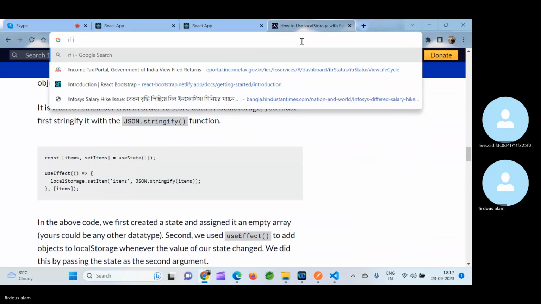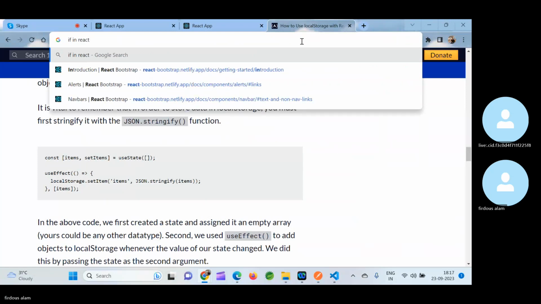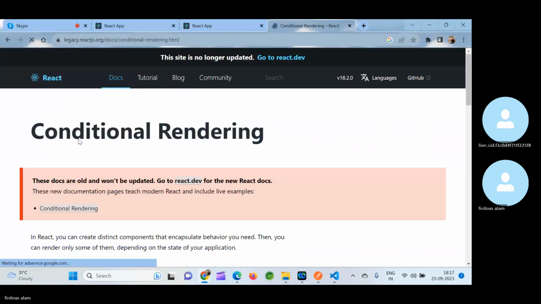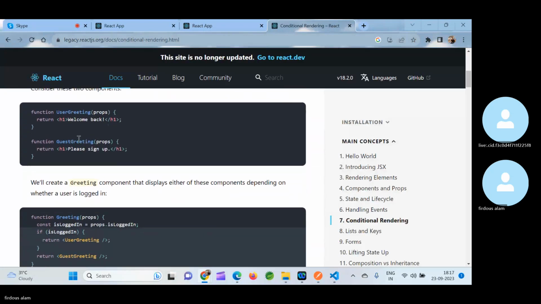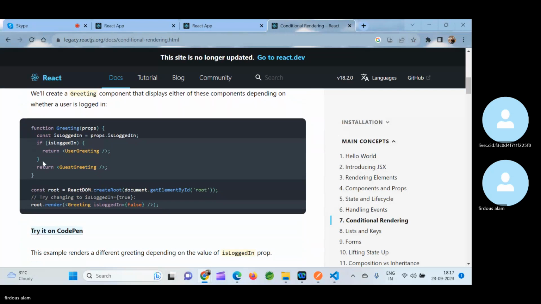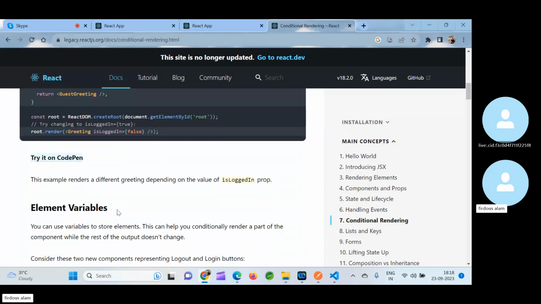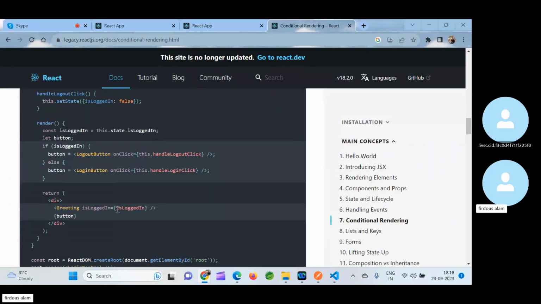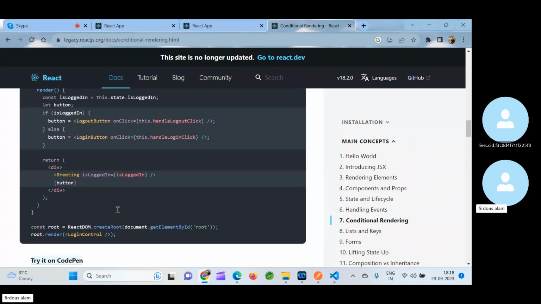If in React, okay. You can do it either by creating some kind of function, or the second way. Let me see whether it has any examples or not.